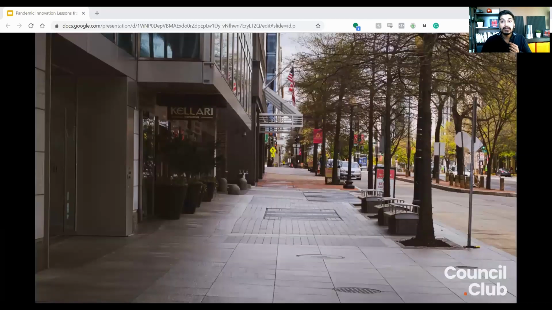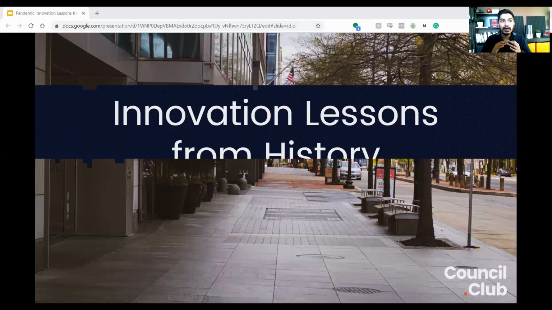Starting first, we have to realize that this is a different situation. Two months ago, we did not even anticipate this was going to happen. A few people might have projected it, but for the most part, right now it's a different world. The streets are empty, shops are empty. It's a big change, and because of it, you want to realize that it is different. And it's okay because we can try and figure out how to move on to the next steps.